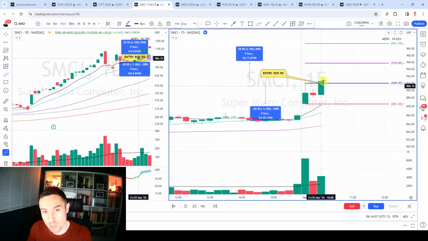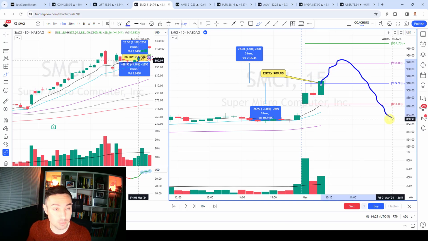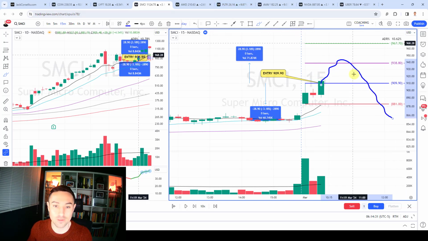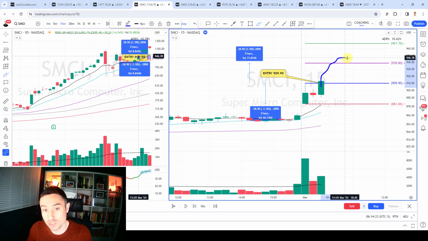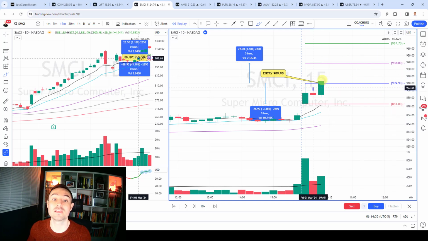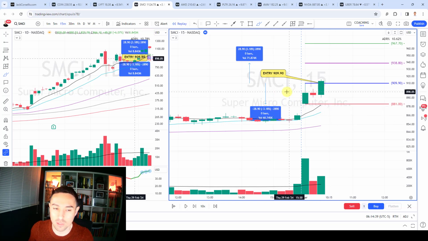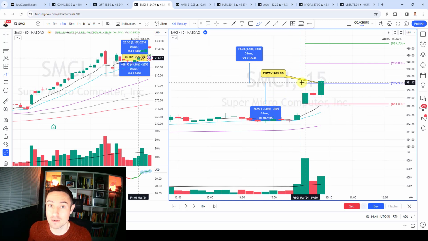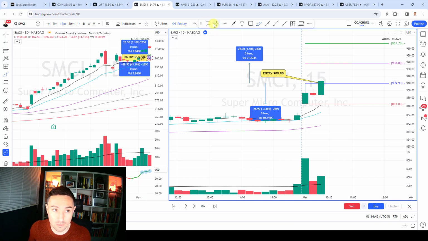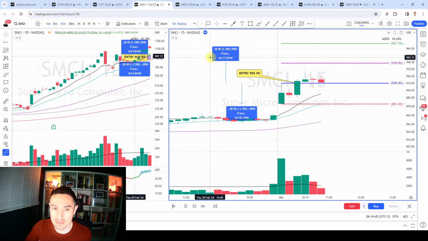So if price pushes up like this and then U-turns, which happens, you're going to see that on PLTR and Uber a little bit later. If price were to push up and then roll back over like this, so it kind of U-turns, you're not going to be stopped out here with a 28.90 loss per share. You're going to be at around about break even. Maybe you want to do that, maybe you don't. So that is the ORB on the 15-minute chart.